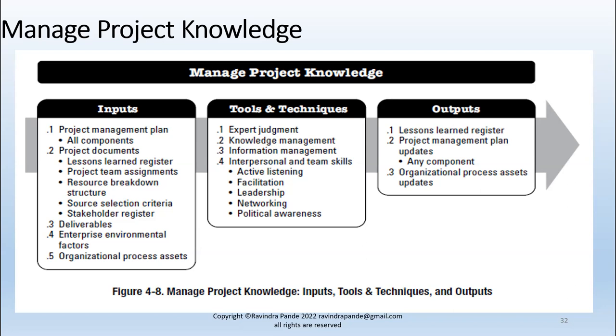Inputs are the project management plan, all components. If there are any new things you have adopted, any older things from the other team members, that can get reflected here as well. Then project documents: the lessons learned register, that's the primary goal of this process group. Resource breakdown structure, where I'm tracking the efficiency of a resource. All these resources mean man, material, machine. If we are doing anything better, I'll mention it in the knowledge area.